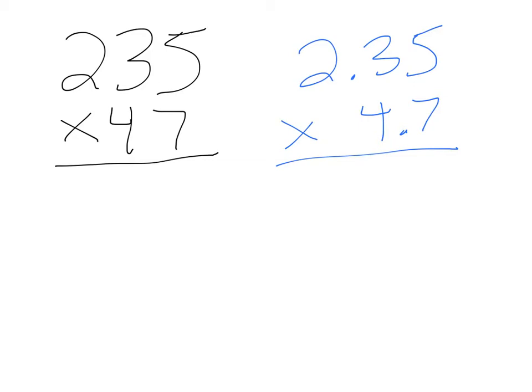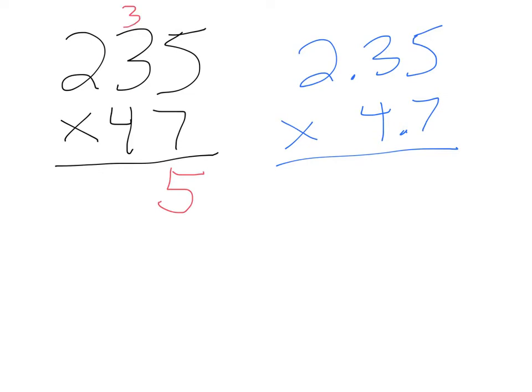With that one, we start with the ones place of the 47, the bottom number, always. You take that individually and multiply it by the ones place of the top number, then the tens place, then the hundreds place, and so on. So starting with 7 times 5, the answer we know is 35. So I put my 5 down, and I carry my 3 up to the top.